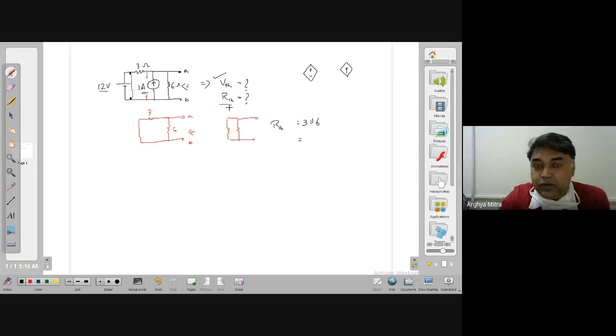But if you see that all the options given have the same RTH, then you need to go for finding out VTH. So you attack the problem in such a fashion that in a very short period of time you can reach the correct answer. Okay, so half of the question is solved in a very quick manner, because finding out RTH is nothing. But VTH, now how can you find out VTH?